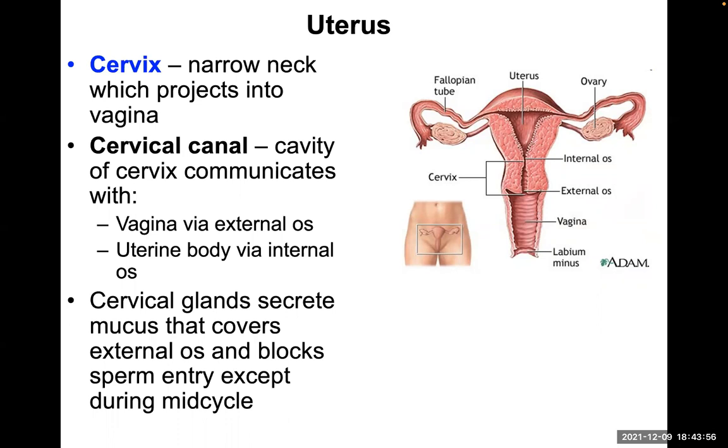Plus, at times other than ovulation, the opening of the cervix is almost non-existent because it's so tight. And then during ovulation you get slight dilation of the cervix, so the opening becomes a bit larger, like what you're seeing here. And the mucus around the cervix thins, and that promotes the ability of the sperm to get through the cervix into the uterus, and then from the uterus to swim up the tubes, so that if a secondary oocyte is there, at least one sperm is present to fertilize that oocyte.